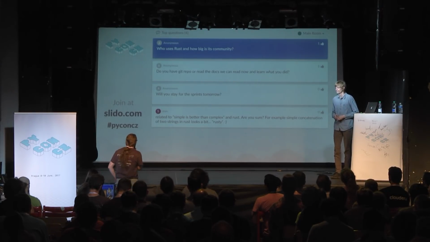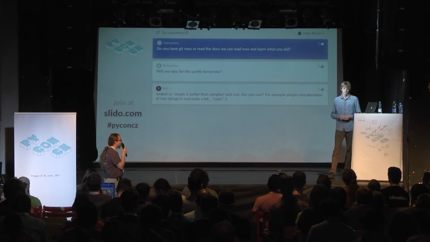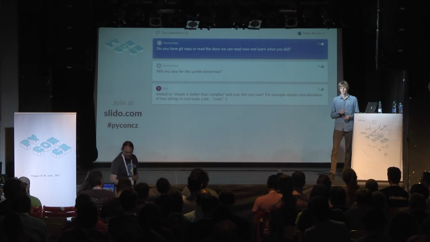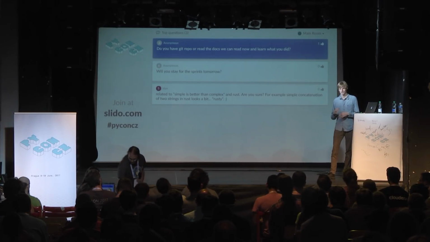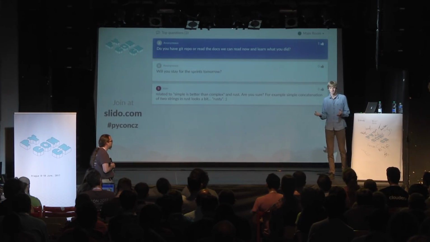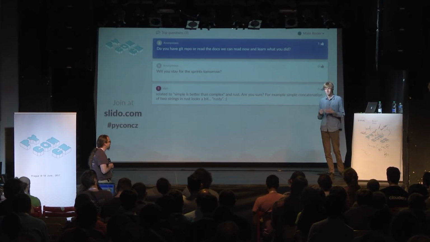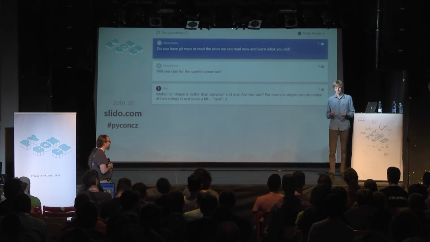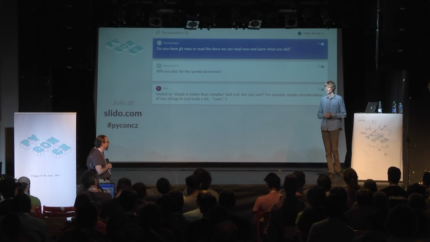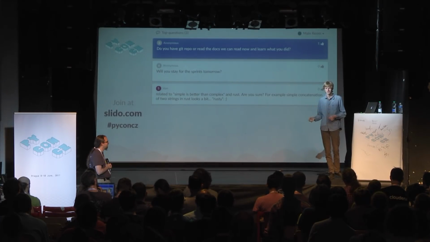Thanks. Do you have a Git repo or read the docs that we can read and learn what you did? Yeah, I will put the slides on my website, and I will link to the stuff, how we are bridging Rust right now. When I did the slides originally, they were a lot more positive, because I didn't realize that we had a massive issue in how we build the binary wheels. I discovered that the way we're doing it happens to work by accident to some degree. So maybe don't go entirely by our code as of right now, because I want to fix it by next week.